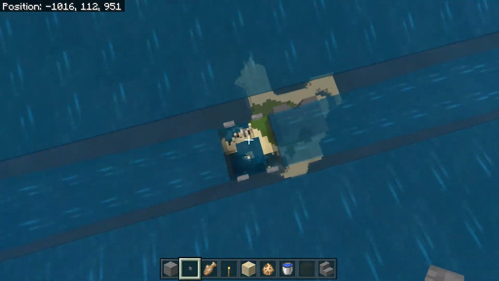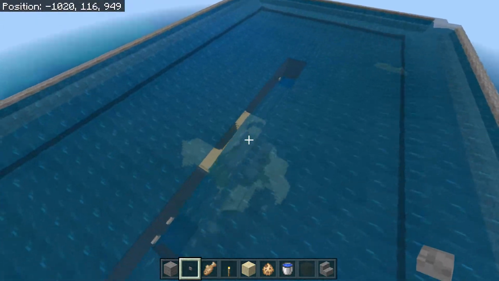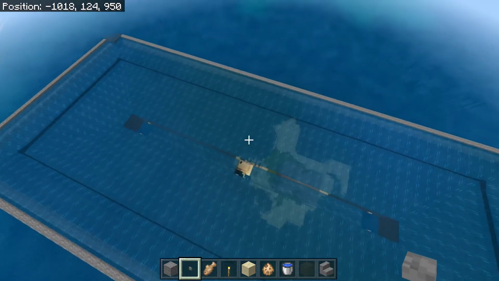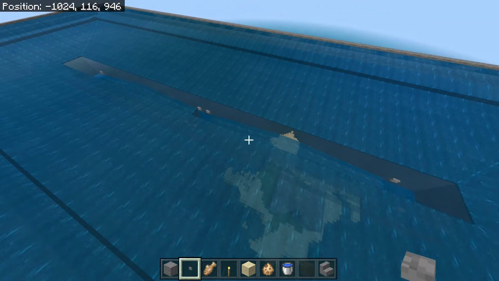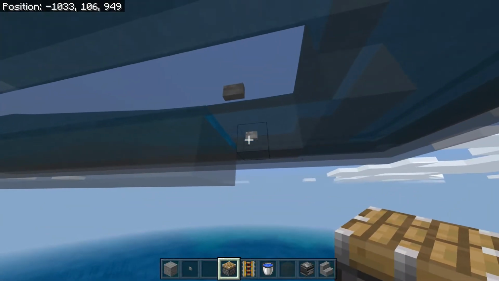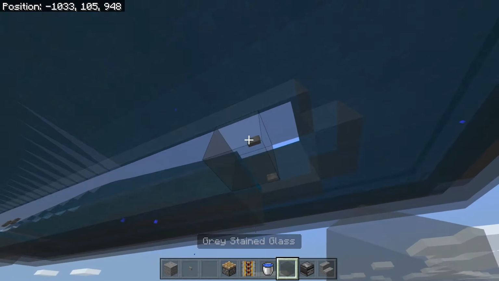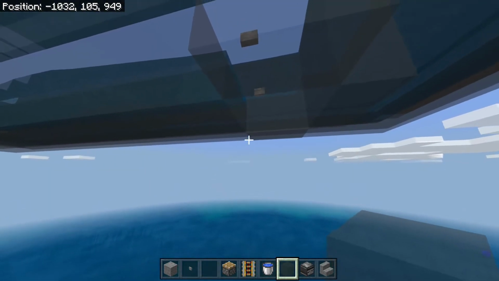Honestly, it doesn't really matter. I know my numbers might have been off there, but as long as the water reaches these holes, it doesn't matter if they're evenly spaced out or not. It won't matter at all, just as long as you have no still water source blocks and they're all just leading to the holes. They will not be an issue if they're off center, and they've come around the lip like so.